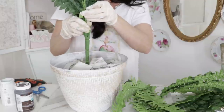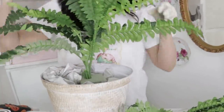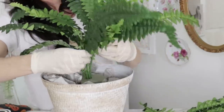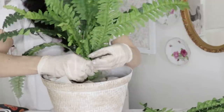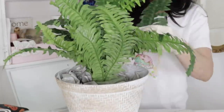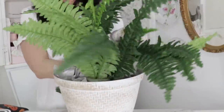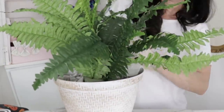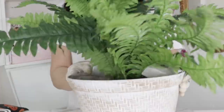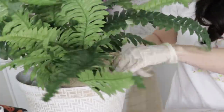Now I did buy a bundle of fern branches from Walmart. I believe they're between $3 and $5, and I have a couple of the actual branches clipped off. I put one bundle in the center, and then the branches that I clipped off from this bundle, I'm going to put in and around the larger bundle. It's only going to take one bundle. If you wanted a super huge one, you could buy two bundles, but I felt like one was sufficient for the size of my planter. Clipping some of the fern pieces off also gave me a little more ability to fan them out. If you have cats that might get into your faux fern, you may want to leave them all in one bundle, and I hope that makes sense for you guys.